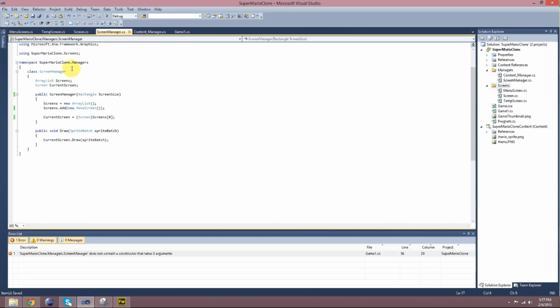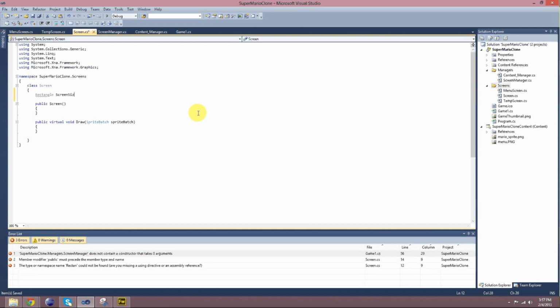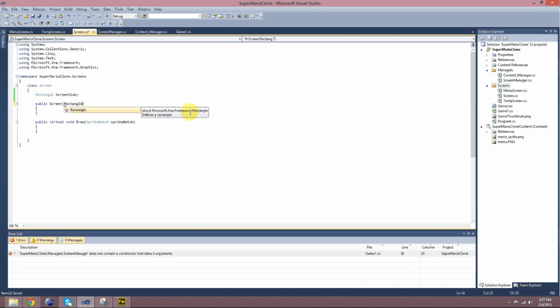Now the next thing we want to do, inside our screen, we're going to actually use this now, we'll have a rectangle, screen size, and then we're going to ask for the screen size here.